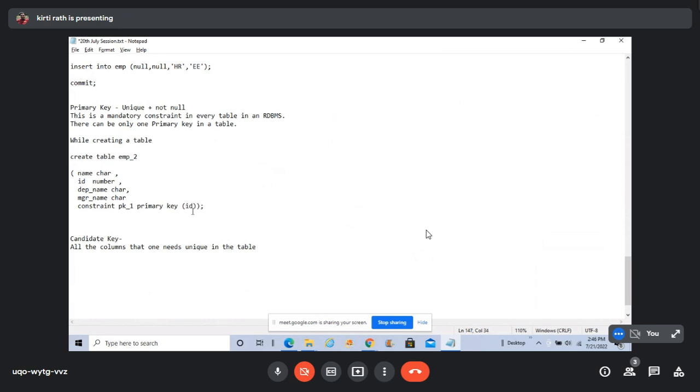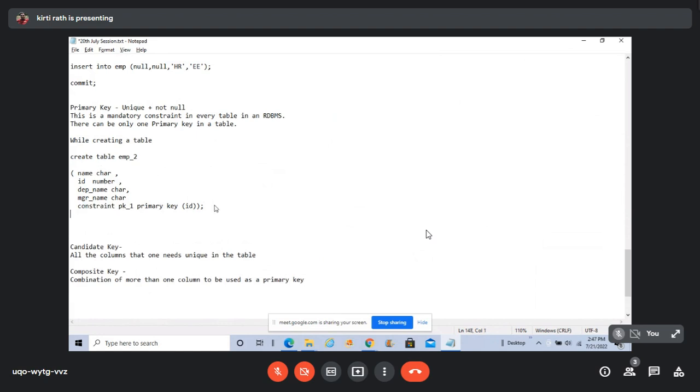Now there might be situations where you can have a combination of two columns as a primary key. That's called a composite key, a combination of more than one column used as a primary key. So this is how you can create your primary key constraint along with creating the table itself.